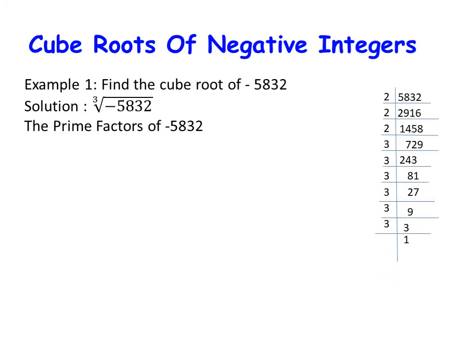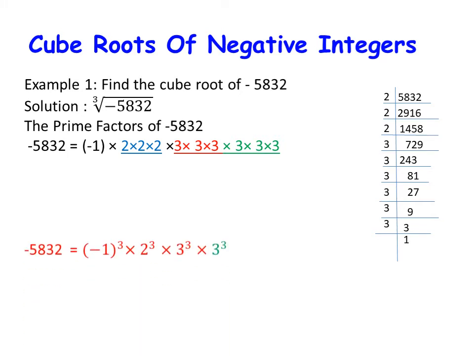And as I am repeating time and again, tests of divisibility will be very helpful for you to make the prime factorizations of these larger numbers. So please keep on revising. After making the prime factorizations, you will write them there, you will make the triplets of equal prime factors. Again, as we discussed in previous slides, you will write -1 like this.